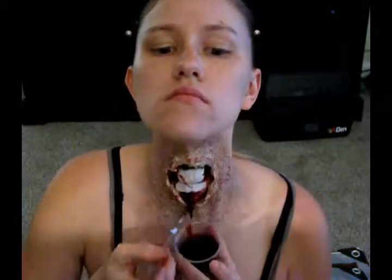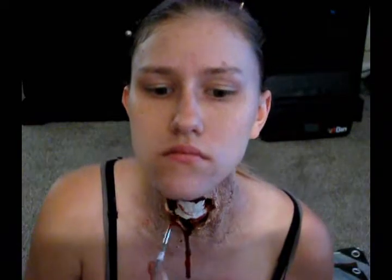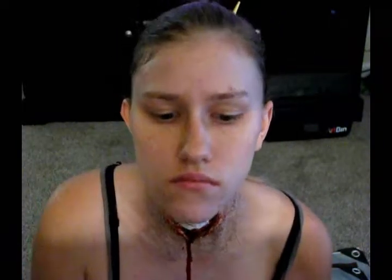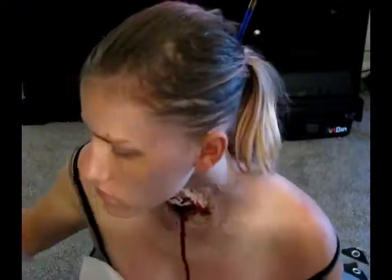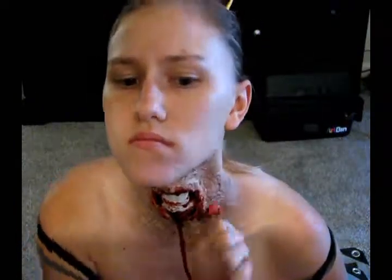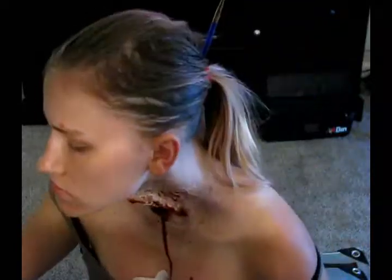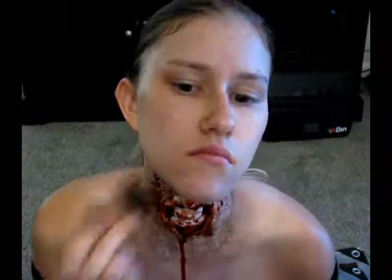I love blood. So yeah, I just went inside the parts that could sit blood and just have them drip down and everything. This blood I'm using stains, so if it gets on clothes, if it gets on carpet and everything, I am just taking a brush and just stippling it everywhere, just giving it a splatter effect, just so it looks like it was violently ripped away my skin.